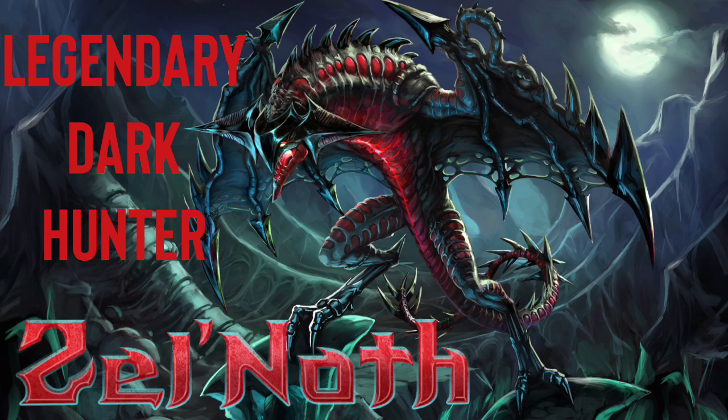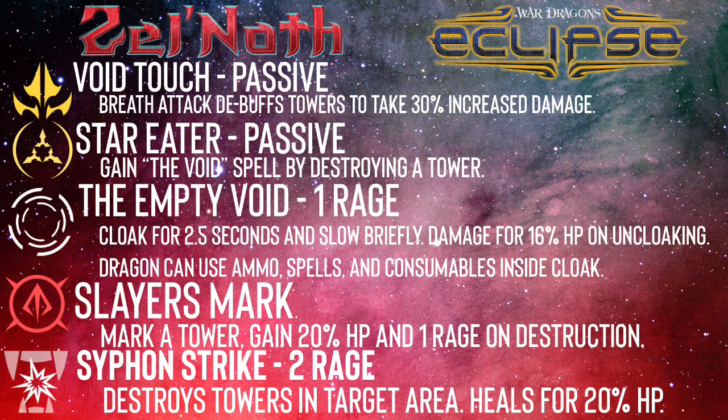First, we're going to go over the spell kit really quickly. Zelnoth has Void Touch, which is a passive spell. It debuffs the towers from the breath attack. Star Eater is a passive spell. When you destroy a tower, you gain access to a cloak called the Void. The Void is a 1 rage cloak. It's white. You cloak for 2.5 seconds. You slow down. On uncloaking, you damage the towers for 16% of the HP that the dragon has, and you can use ammo, spells, consumables, all that good stuff inside the cloak.